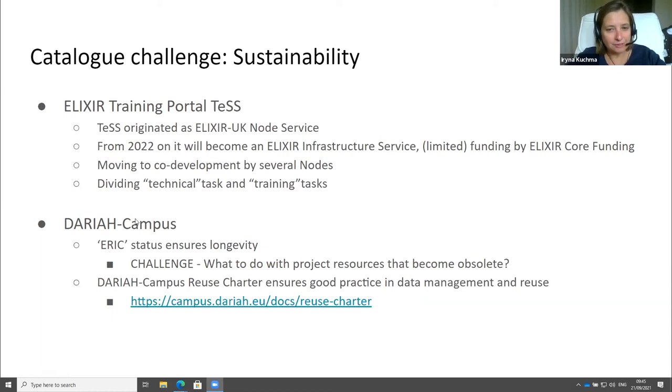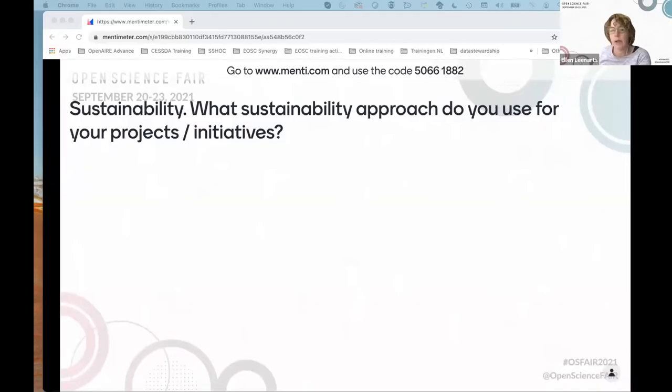And I guess we also have a Mentimeter question on that, right, Ellen? We have a Mentimeter question about the sustainability approach to use, and we can share that. But I was just typing something for the chat, so I will just finish it. I think there were interesting ideas also from Elizabeth there. Sharing my screen on the Menti now. So what sustainability approach do you use for your project and initiatives? That was the question that we have.